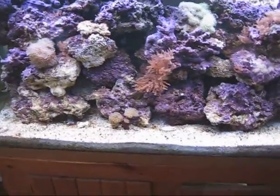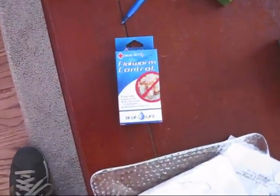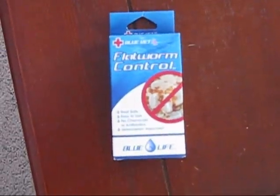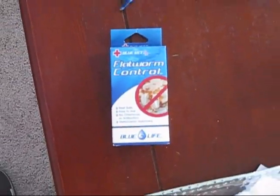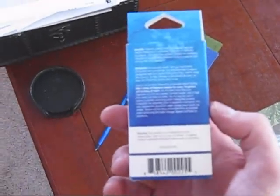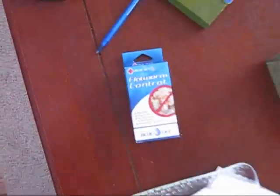So anyway, today we're going to be using this product from Blue Vet, and this is an alternative to Flatworm Exit. The dosage is different, so if you read the 1 drop per gallon for Flatworm Exit, this is I think 2 drops for 10 gallons or something. But basically I'm going to go ahead and open up the tank a little bit and get ready to throw some of this in there.